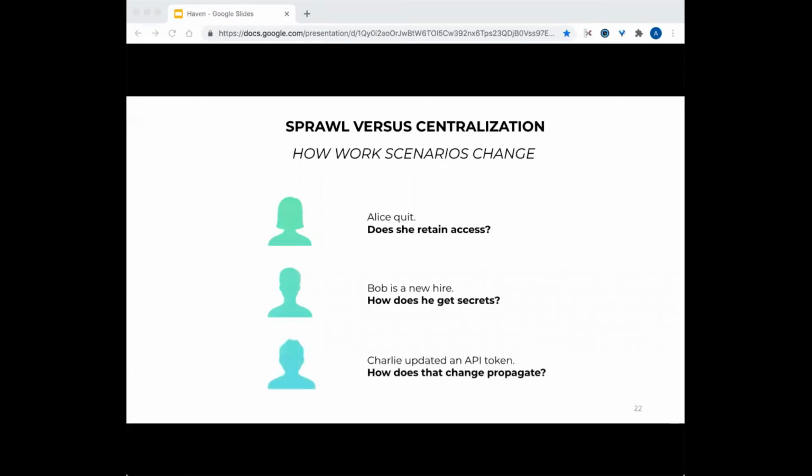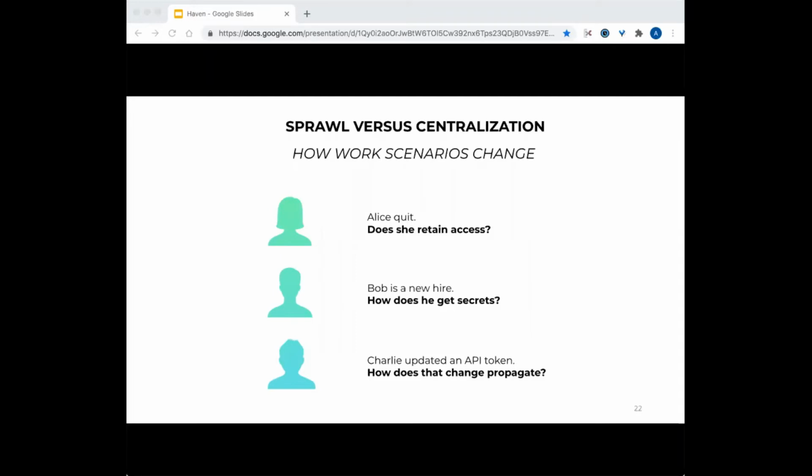Finally, let's say Charlie updates an API token, which will be the most common scenario of these three, which would be updating a secret. So the old token is no good anymore, and applications will crash if they try using the old one. What does Charlie need to update to make sure everyone has the new token? It may be a chore just for Charlie to hunt down the places that need to know, the people that need to know. By contrast, with a centralized system, if he updates it in the one centralized place, the next time any service or person needs that secret, they'll grab it from the same place and automatically get the updated version.